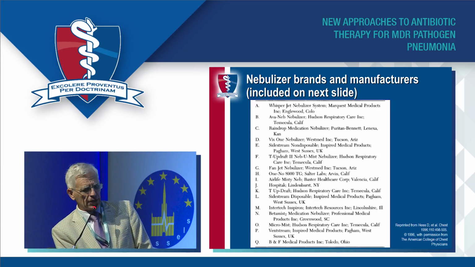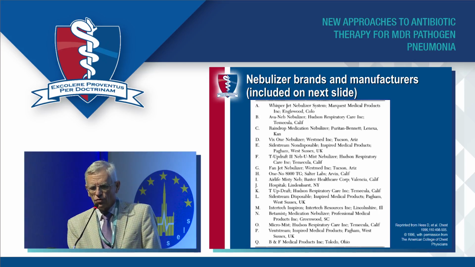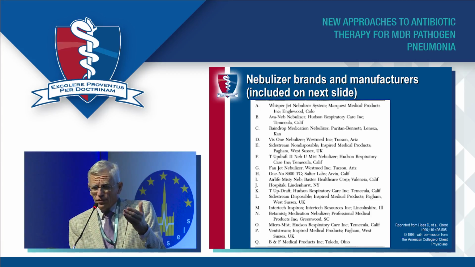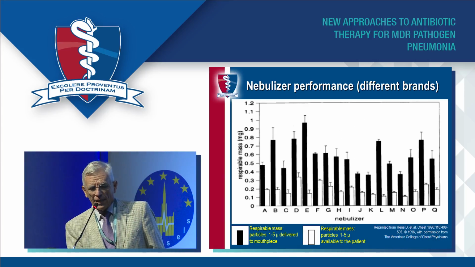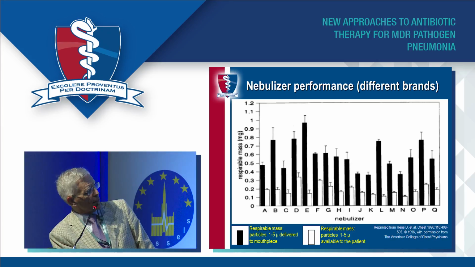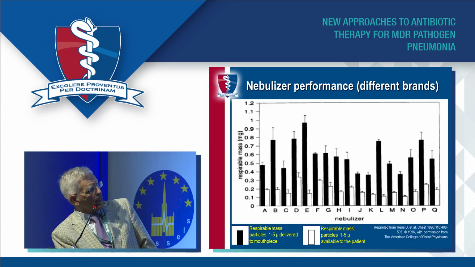This is from 10 years ago, when this paper was written, with the different brands of manufacturers for the different nebulizers. Hess et al. did a study evaluating the efficacy of the nebulizer in giving an output of the drug, and how much of this drug was available in the airway of the patient. We can see that there is a big difference in the output of the nebulizer, and in how much is available with the different trademarks of nebulizer. So this is one of the important things, and the other is the difference between the different nebulizers.